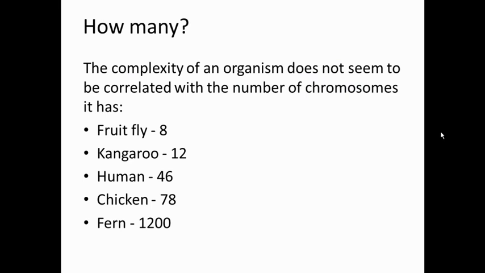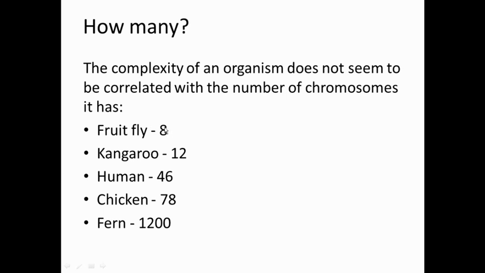So 46 chromosomes, as you can see here, human. Yes, you are a human. And the complexity of an organism, kind of strange, how complex it is, I'm trying to think of the word here, versus something not very complex, such as a bacteria. You would not necessarily have lots of chromosomes just because you're a really complex organism.